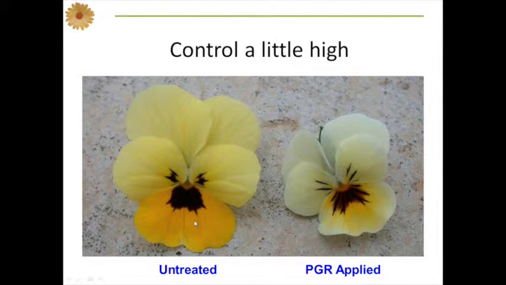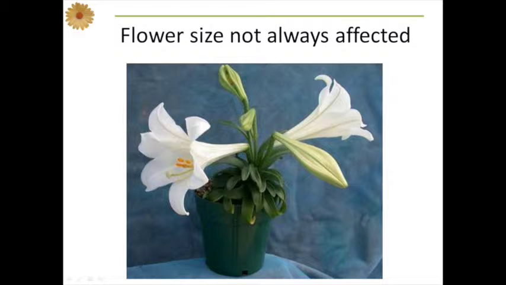And also, with an untreated flower here, the treated flowers are typically smaller. For an overdose, they're smaller, and they may actually be bleached out. This is much less color than we see with the untreated plants. But the flower size is not always affected. Brian just showed this picture with the Easter lilies, and we actually had some Asiatic lilies that our students in our plant production class grew that made nice little tabletops. But the flowers were the same size as normal. Didn't affect flower size at all.